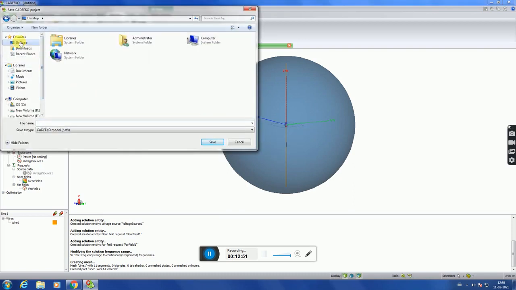I'm creating a folder on the desktop, and I'm naming it half-wave dipole. And in that folder I'm simply saving the file with the name 1.